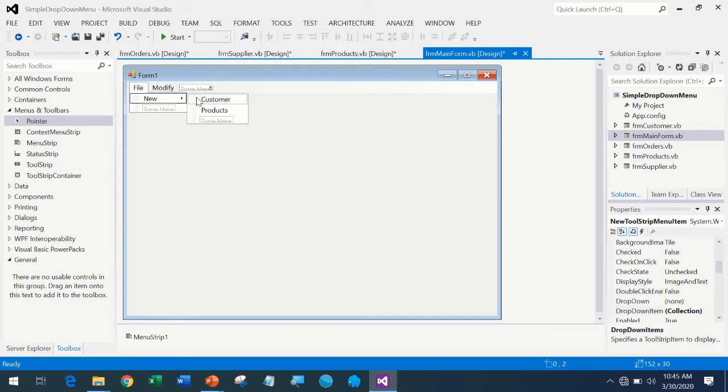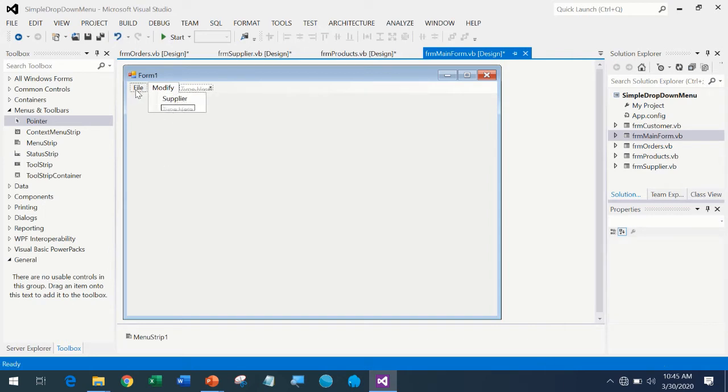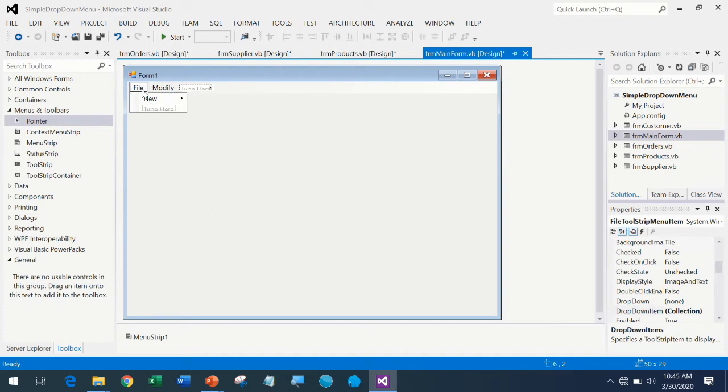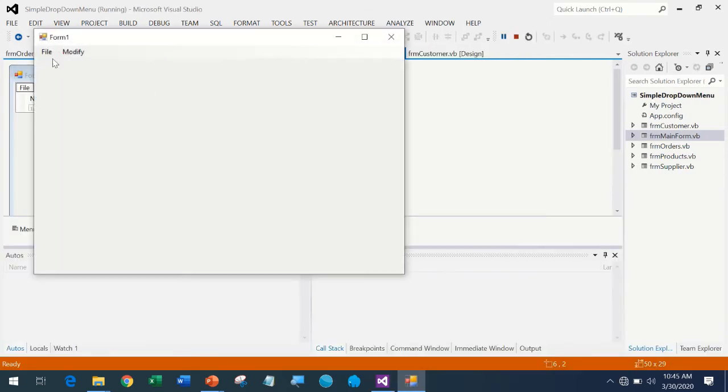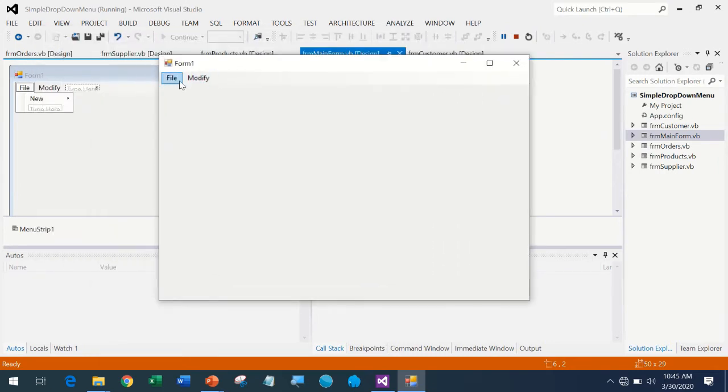And then for modify, let's say for example we type supplier. Okay, so let's try to run this first. So we now have a simple pull down menu or drop down menu. Click file. Under file we have an option new, and then a sub menu of customer and products. And then we also have the modify.